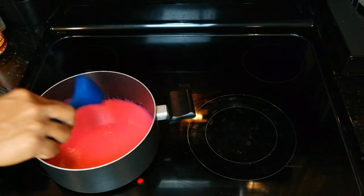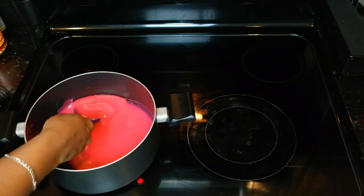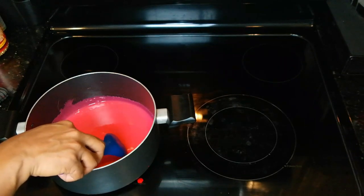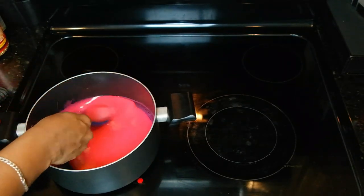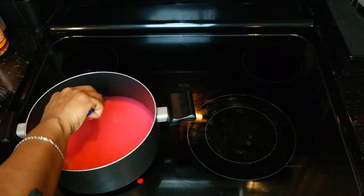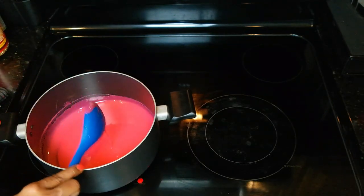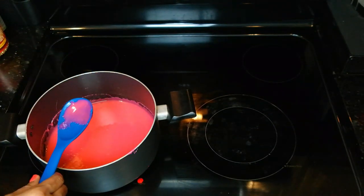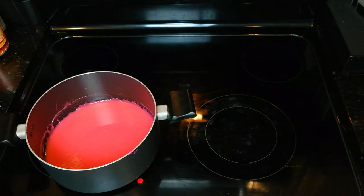This is the type of consistency that you want with your candy mixture. I know if you've ever tried any other candy popcorn mixtures and recipes, it was a little bit thicker than this, but guys, I'm telling you, this is the best consistency. It will evenly spread over your popcorn. It doesn't take a lot of effort or anything.